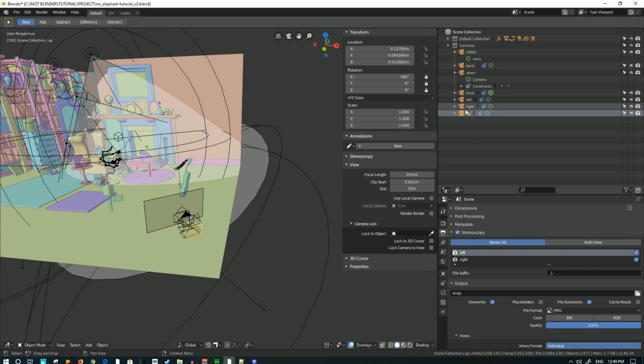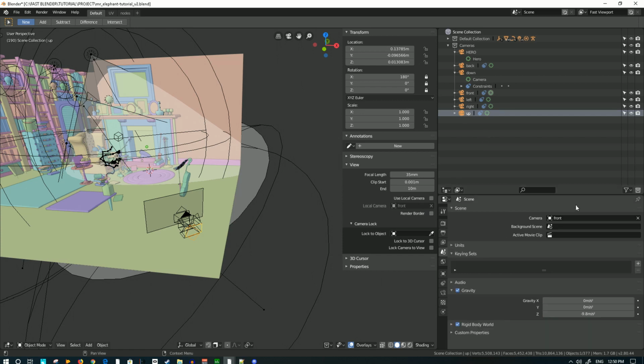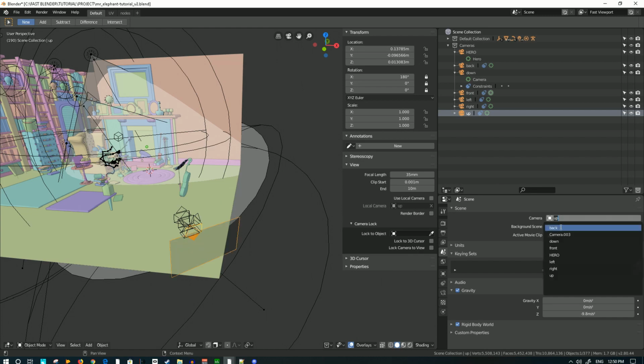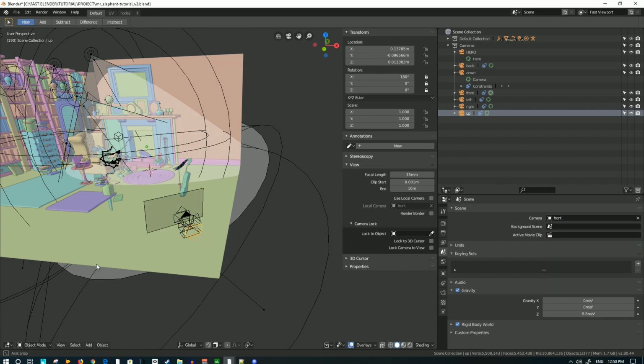I forgot. Doesn't change them all. Oh wait, yes it does. Yes it does. Change them all. Sorry. Even Hero. Changed them all. You just won't see it until... Now, it's a stereo camera.